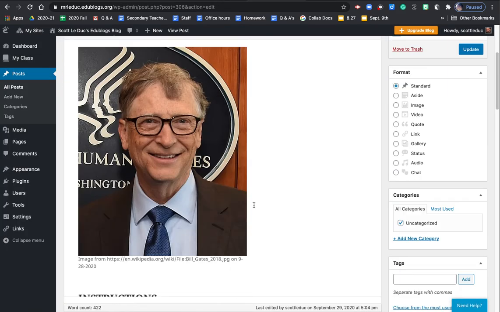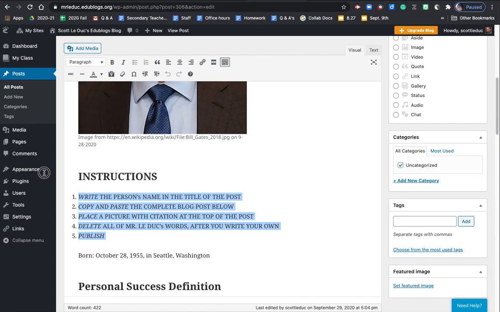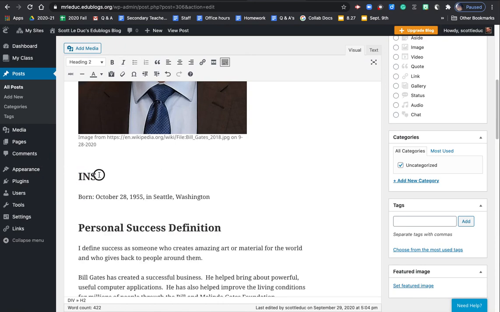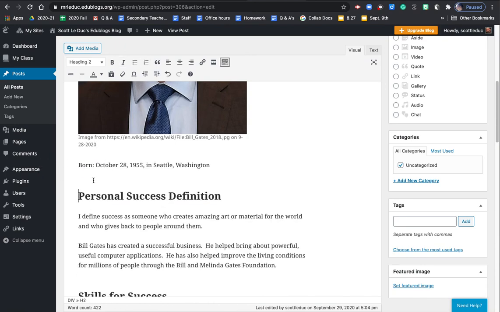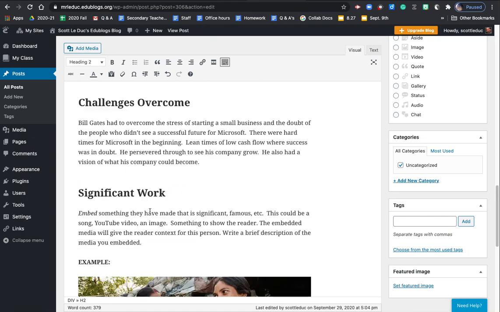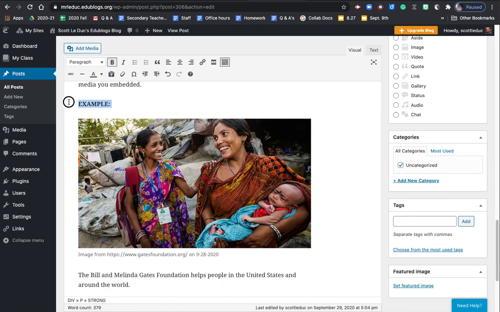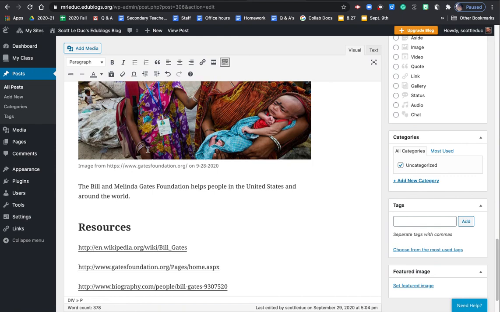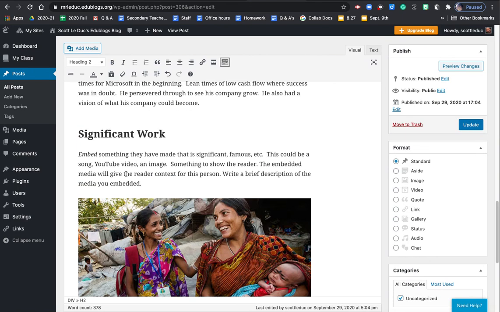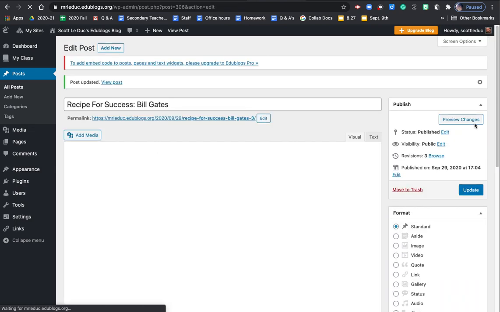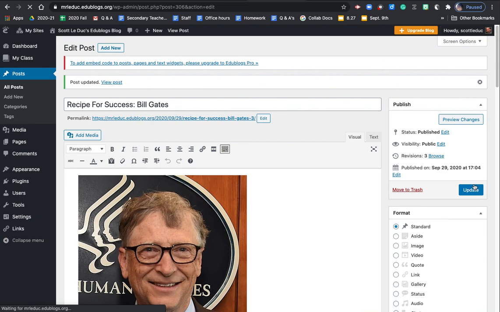So I'm going to close this tab and I'll go up here and I'm done with these instructions. Always take the instructions out because it looks bad if you have those in there. And I'll see if I left any other instructions. Oops, I left that there. Okay. And that looks good. See how it says update? Update is what it says after you do the first publish. Then forevermore, it'll just be update.